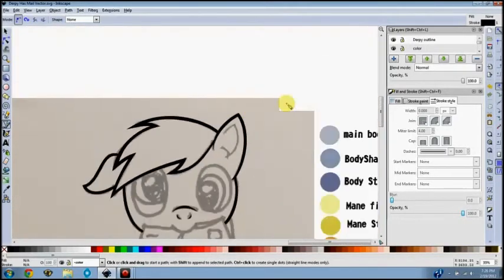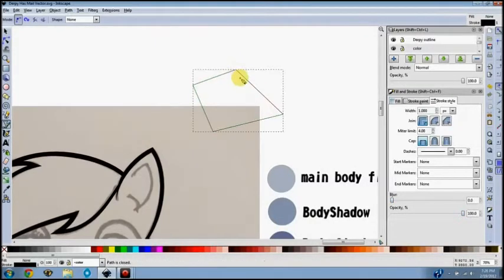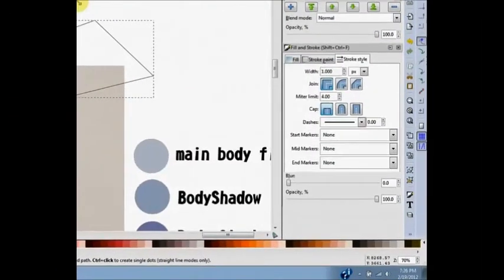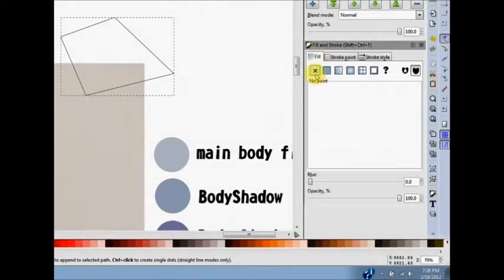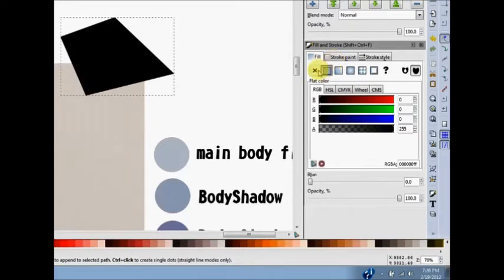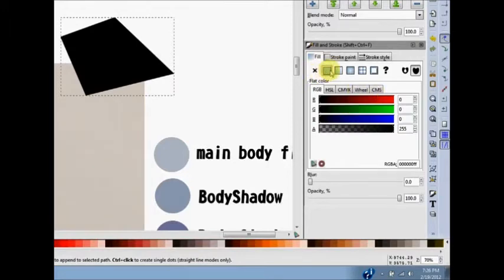A few little things to remember: if I connect the dots completely and make a closed object, and I come over here to my Fill and Stroke window, try and keep that in view. Now you have stroke paint and fill, and a couple of different selections here: a solid fill, linear gradient, radial gradient, pattern, and swatch. For a lot of the colors, like the body filling, you're only going to worry about flat color, the basic color. Select that, and that brings out your fill. If you exit, it takes it away. So we'll do a solid color fill.